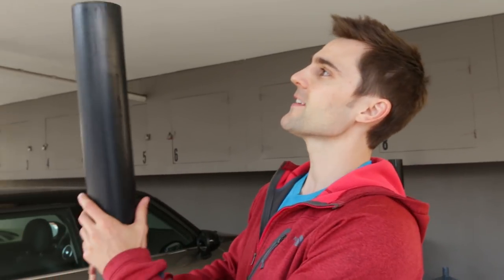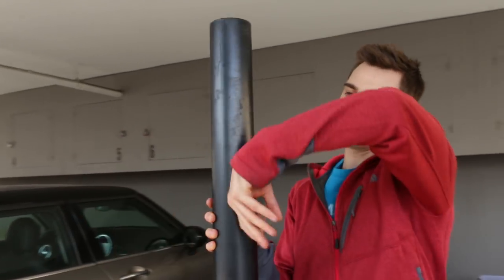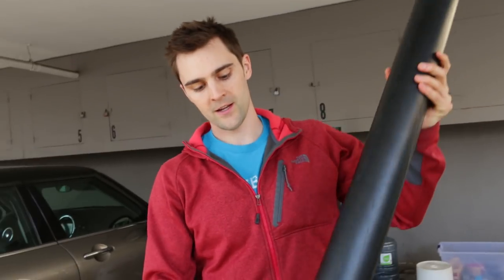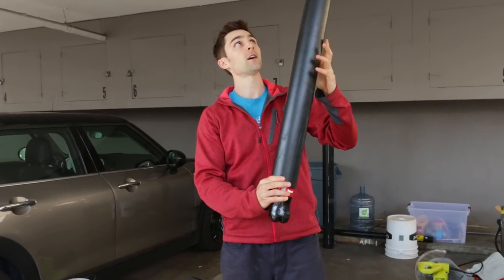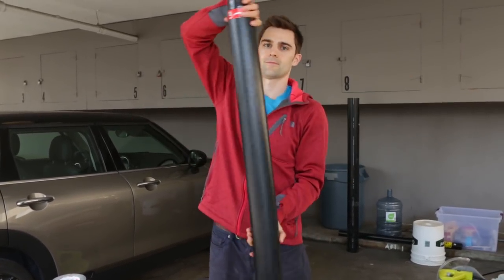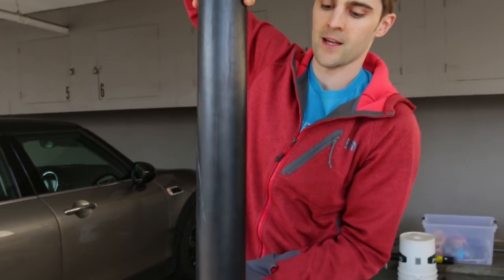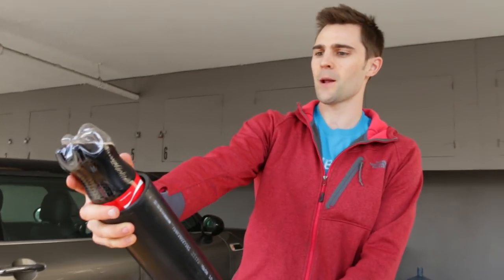Here's how we're gonna do it: we're gonna take this three-inch ABS pipe, which is four feet - we're gonna cut it down to three - and then we're gonna put it on some sort of spindle device, something that turns. Because what I learned from all the YouTube videos is that in order for this thing to shoot properly, you fill it up with butane, and then you flip it. We're gonna put the butane in there, hold it like this, attached to a spindle device, then turn it - and this down here is gonna lock and load and go straight up into the air. It's like a butane soda mortar cannon.